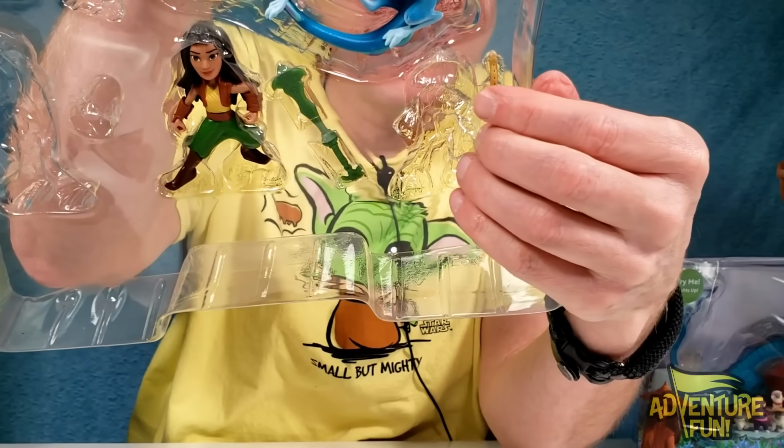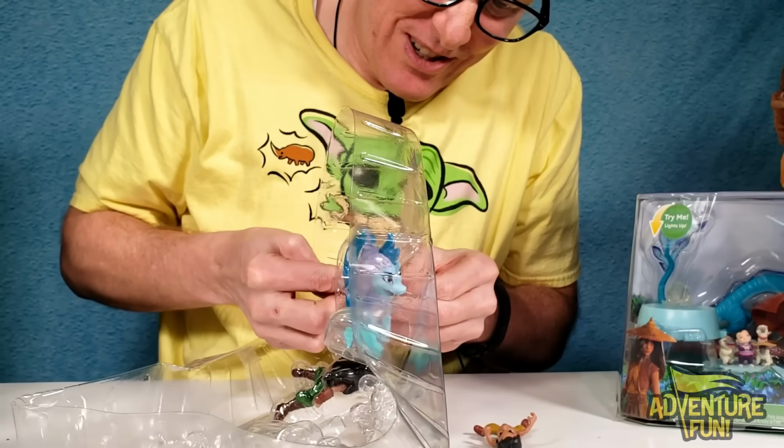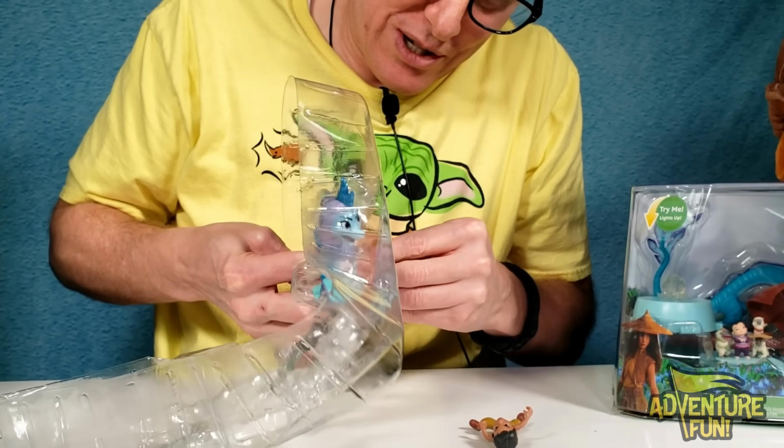Look at that little thing. Is that a doggy bone? That's so hard to get out. It looks like a flute or something. It's got holes in it. We'll investigate.